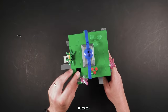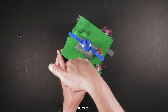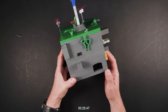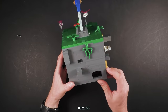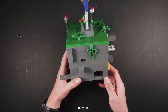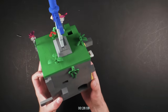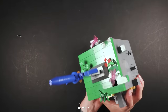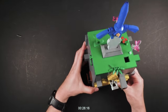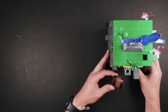Oh, now I can slide this one up here. Yeah. I'm a little bit afraid something will shoot at me, but I will put in my finger. Let's see. It's like a ramp inside or something. By the way, what is this jail down here? Oh, this is also moving. There is something. I think there's something inside. Let's get this out. Yes, a treasure chest! Yes! Is this the time crystal?